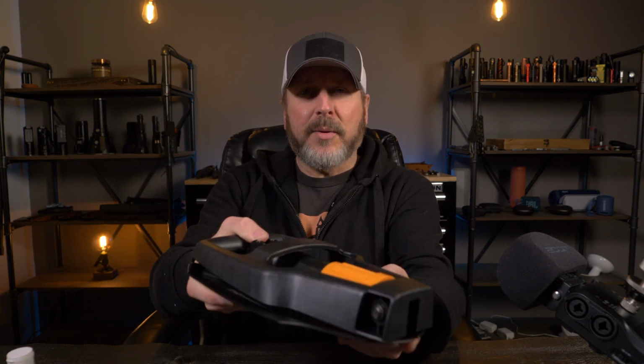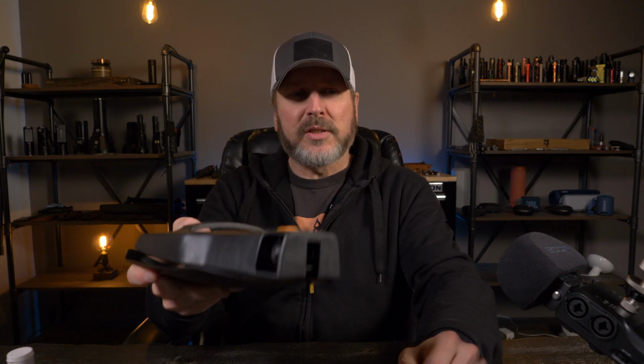And honestly, the bag was a nice surprise. I know it's just a storage case for your knives, but very nice quality. And of course, this little portable shovel right here. I already bought one in preparation for another video, but it's still nice if you don't have one to actually get one out of the box here. These have multiple uses and are very useful to have in your car at all times.